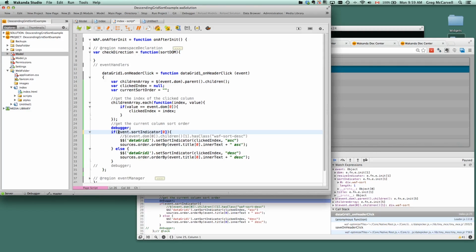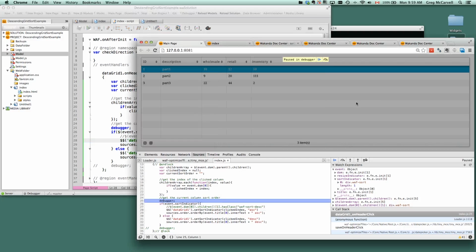So if jQuery of that element has class, where were we? This right here. Save. This can probably go, but I'm going to keep it until we test it.